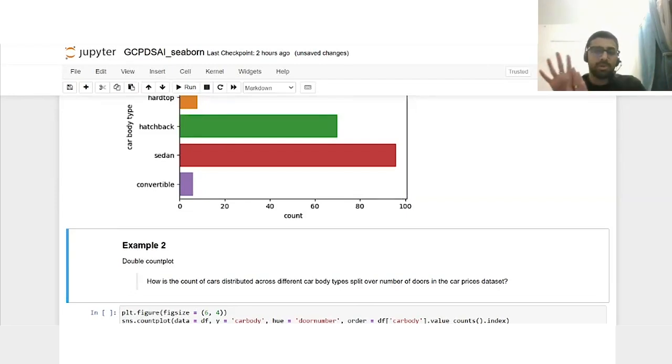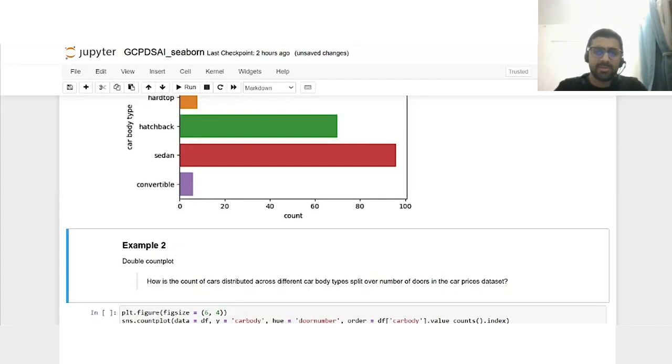And each bar plot was for a separate number of doors. Now door number, if you remember, I think 2 and 4, these are the two values. So it's a bar plot of the count of the types of cars but split across door number. In other words, how many 2-door cars are sedan, how many 4-door cars are convertible, that kind of question we are answering. And if you remember, in Matplotlib we did an immense amount of code, right?